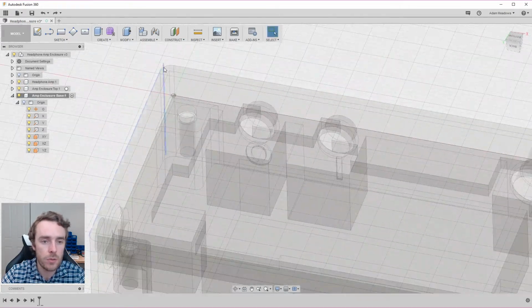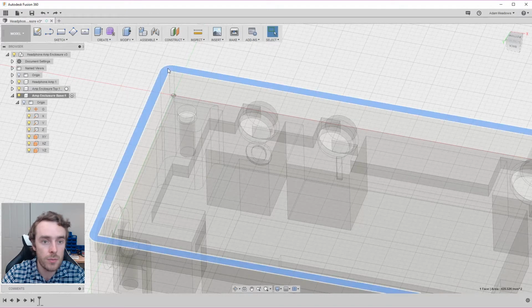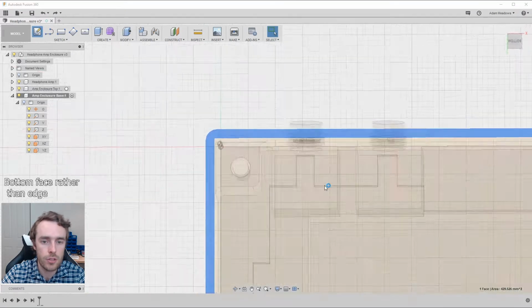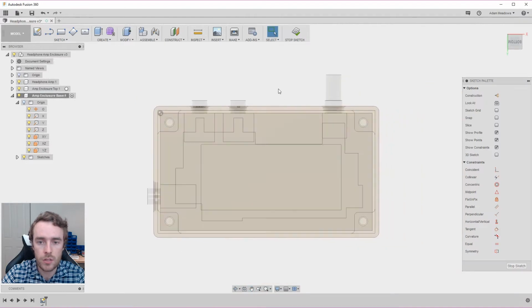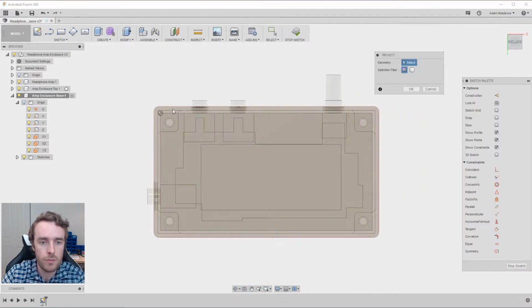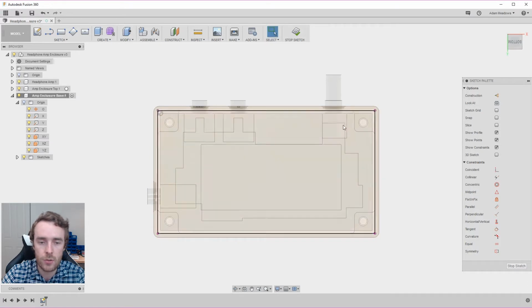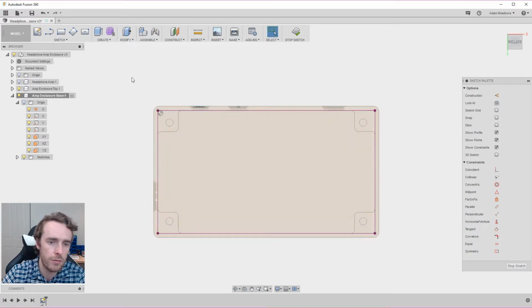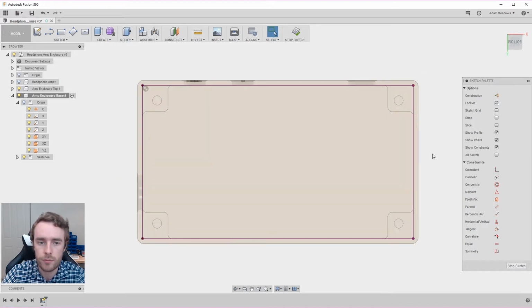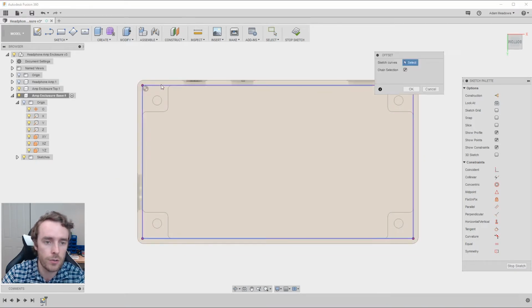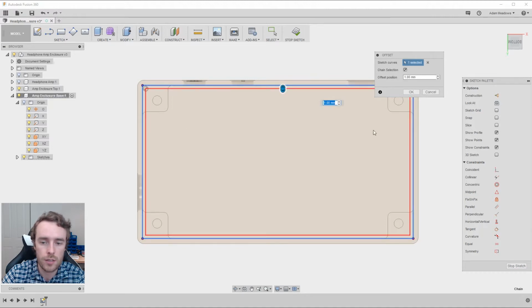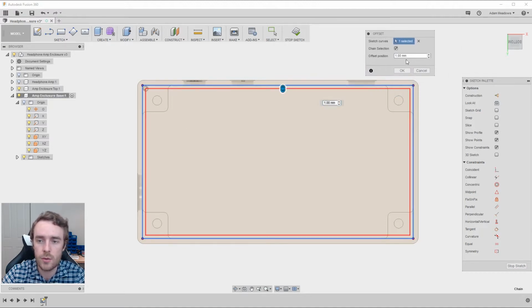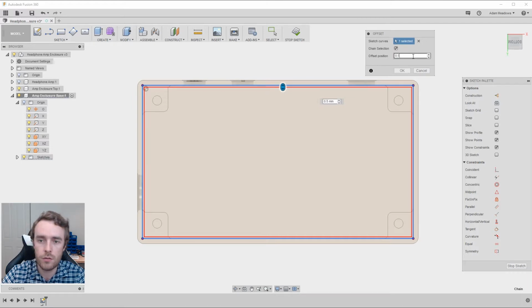Typically we'd start on the XY plane, but in this case, we're going to start on the edge of the top box. Now we want to take that geometry onto our current sketch. So use the projection tool and click the 4 lines of the outside of the enclosure. Let's hide the headphone amp for now, just to make it simple. And again, we're going to use the offset tool. So letter O, and that's going to offset those 4 lines inwards. We only want to go 0.5 mil. That's just enough to make sure that our base fits the box, even if the tolerances are a little bit off.